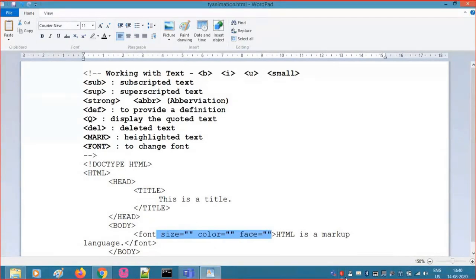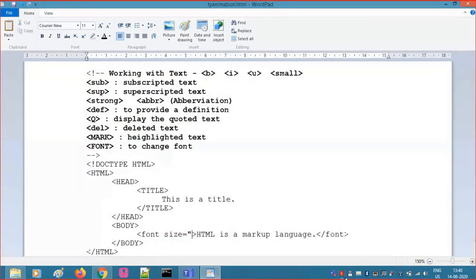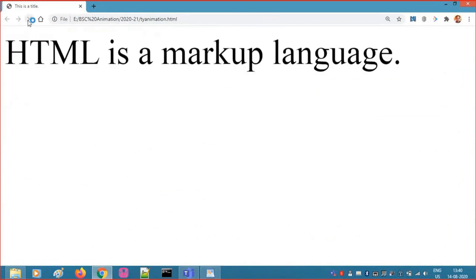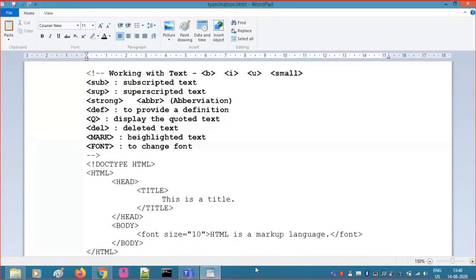Suppose I want to change size, so here I will use size 10. Do this, go to browser, refresh. So size is 10. Now like this you can change the size. Then here I am giving size 5.